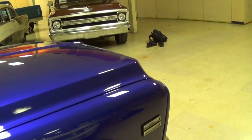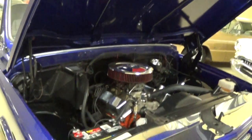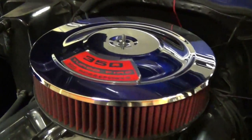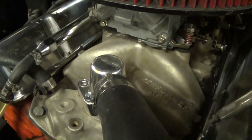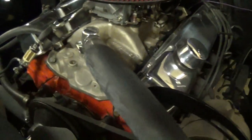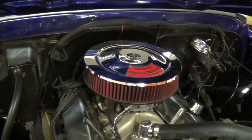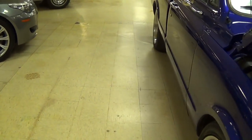This one is powered by a pretty healthy 350 small block. Let me go ahead and pop open the hood and we'll take a look at that. It's looking really clean under the hood here as well — nice chrome panel up front, just cleaning everything up. There's a chrome air cleaner up top with the 350 decal, sitting on a Holley 4-barrel carb on top of an Edelbrock Performer RPM intake. Nice set of aluminum valve covers, and they've put some headers on it. The block and heads are painted in the Chevy orange. Just really clean and neat under here. I'm going to go ahead and have them fire it up for you so you can hear what it sounds like.